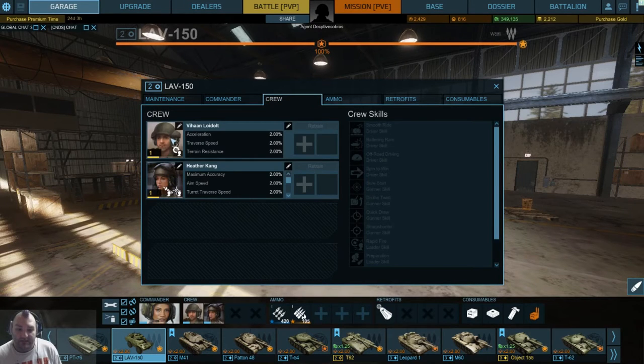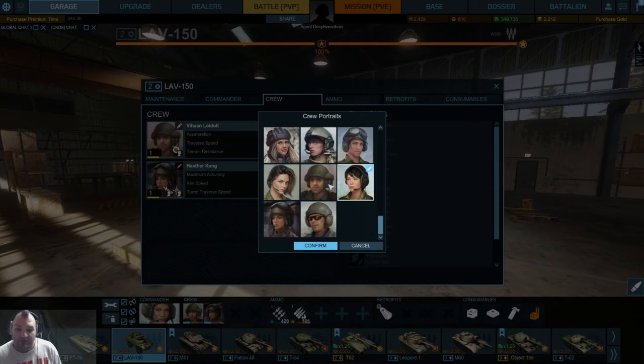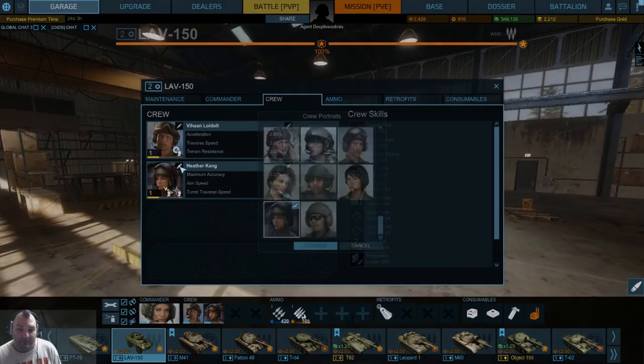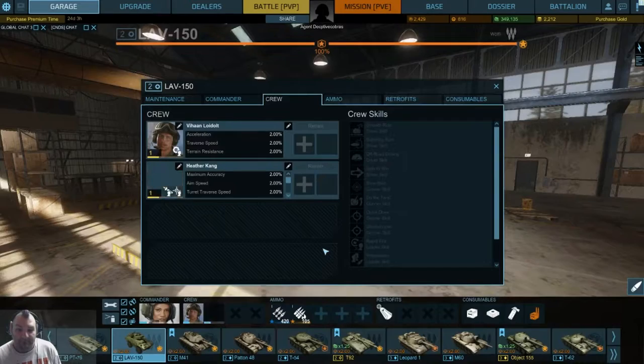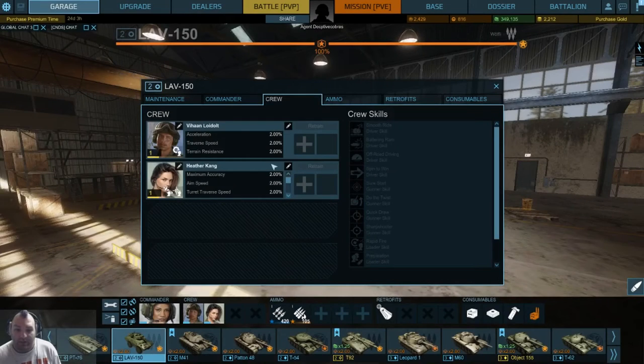Now, let's take a look at the crew. The crew itself hasn't even ranked up yet. Unlike water tanks, you can also change the image of what your crew looks like for free. This is completely free. It will not cost you a penny. See? Notice it didn't cost me a penny. You can even rename your tank commander from a select list of names. It will not cost you a penny and it will not change their stats.